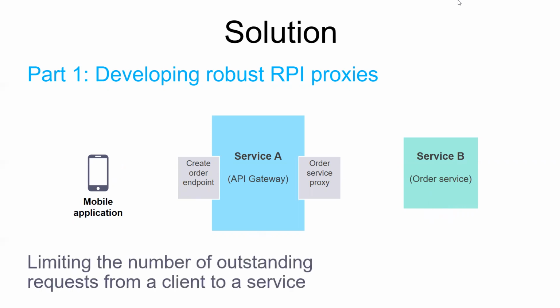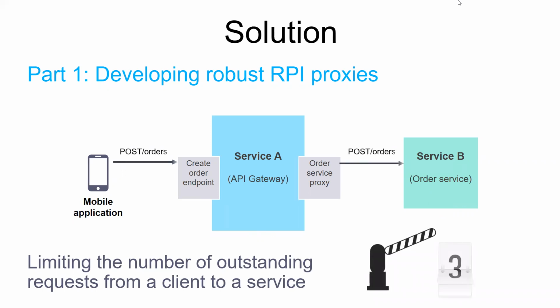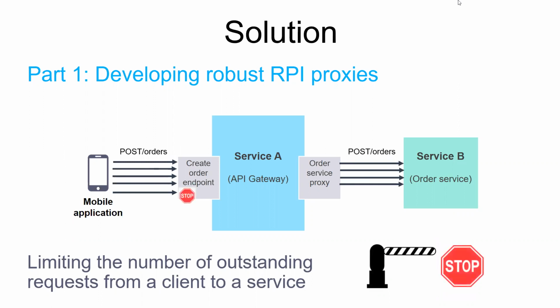The second mechanism recommends imposing an upper bound on the number of outstanding requests that a client can make to a particular service. Let's say, for example, a client sends 4 requests to the order service, and the number 4 is also the upper bound of requests that can be sent. Then the 5th request will be blocked. If the limit has been reached, it's probably pointless to make additional requests, and those attempts should fail immediately.